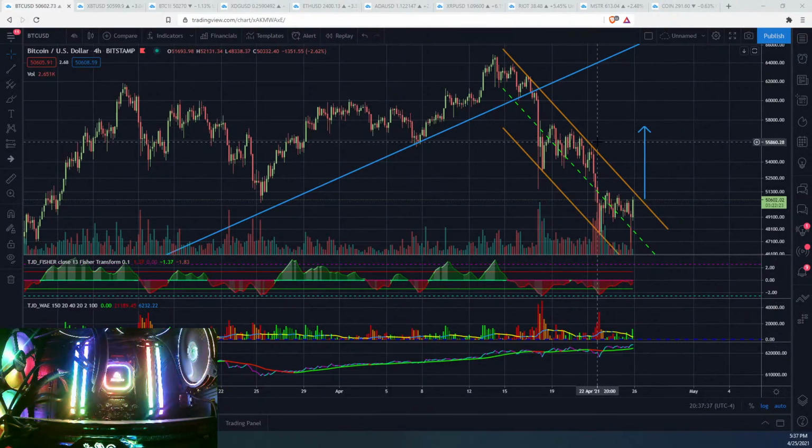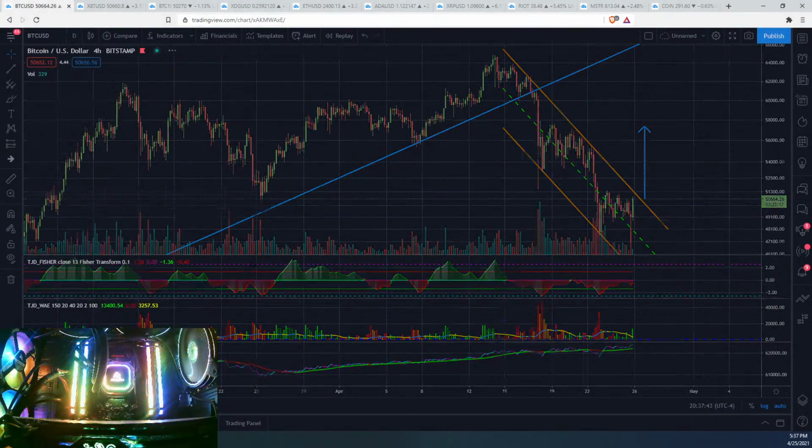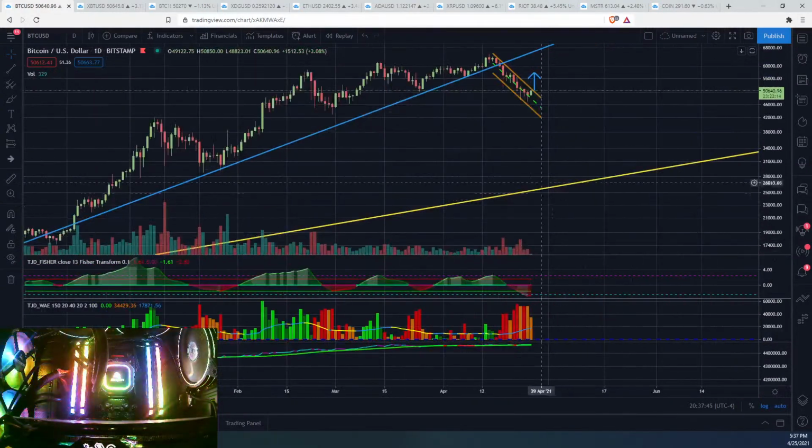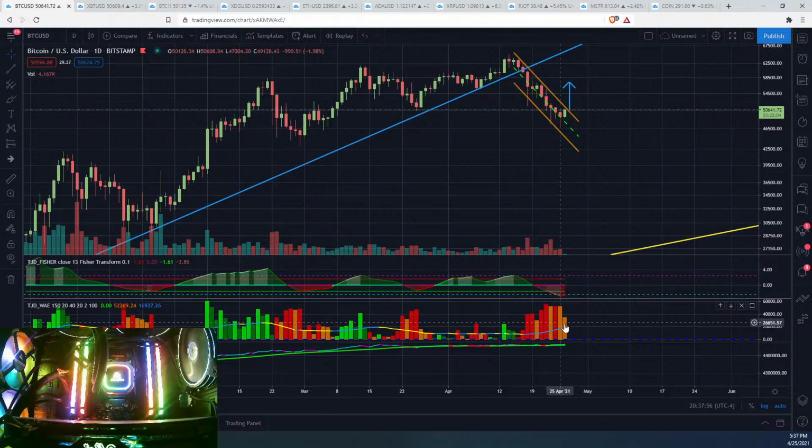The question is, are we going to develop more patterns? Are we going to put in higher lows, lower highs, etc.? But as far as I'm concerned, the momentum to the downside is starting to wane a little bit. This is back on the daily now. You'll notice here we went from a bunch of red solid bars in a row to now some more orange than red. So here we had 3 reds in a row, then an orange, then 2 reds, then an orange, then 1 red, and now we have 2 oranges, and the volume's starting to taper back off here.